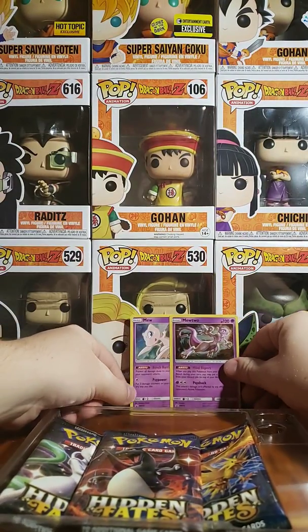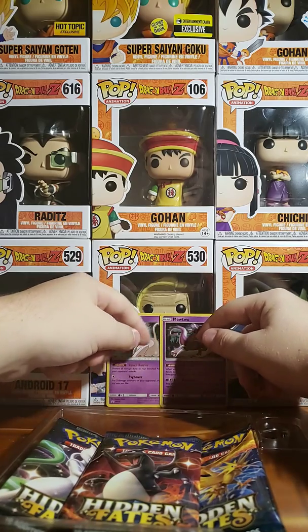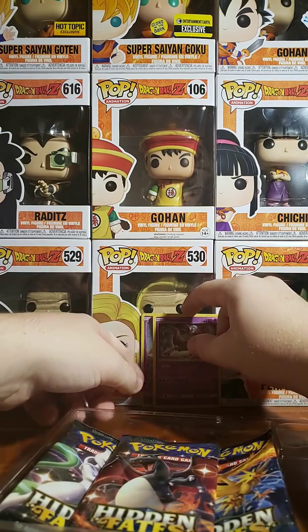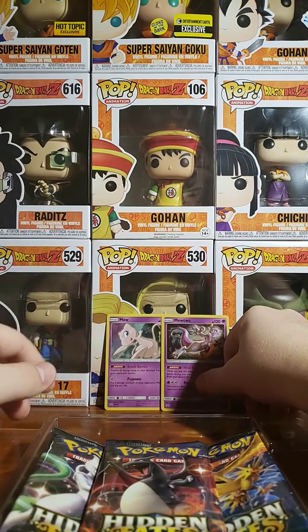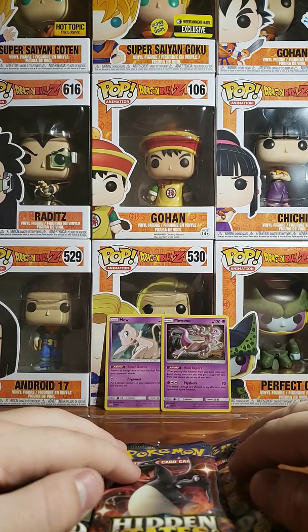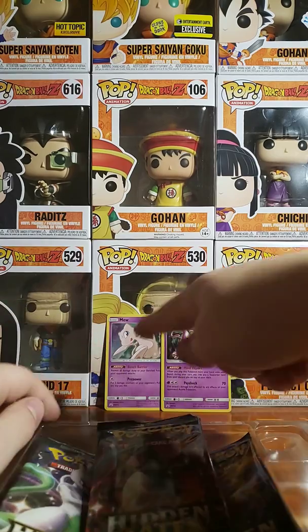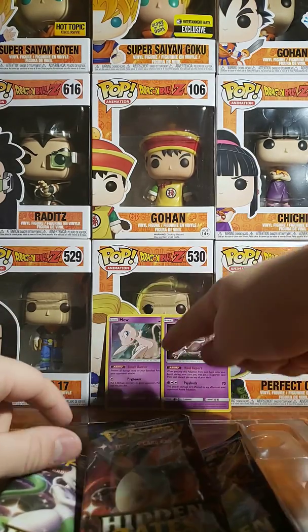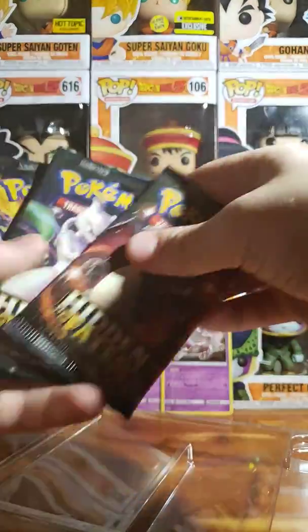I like the Mew a lot more, art-wise. But it's Pokemon, man. What you gonna do? I want to get these things set up. Right there it is. Not bad. What numbers are they? 215 and 214. Wait, this is 215. That would make sense to go first since this is the original. That's the second one. I don't know. Away with my blabbering.